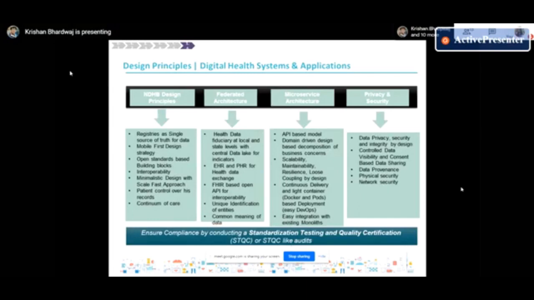And if the minimum things are there, only then the product is certifiable. Otherwise not. Functionality wise, it is still open to the people because we cannot standardize the health domain per se. The health practice will take a lot of time before we standardize the whole health practice. And technically we cannot solve it. So what we can do is our design principle should be followed rigorously and in a sacrosanct way in all the systems.